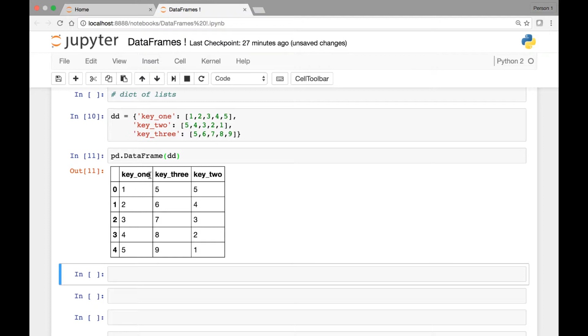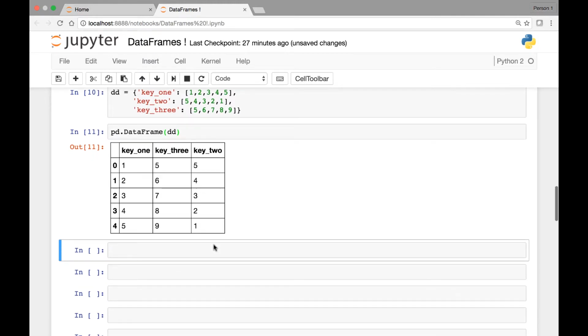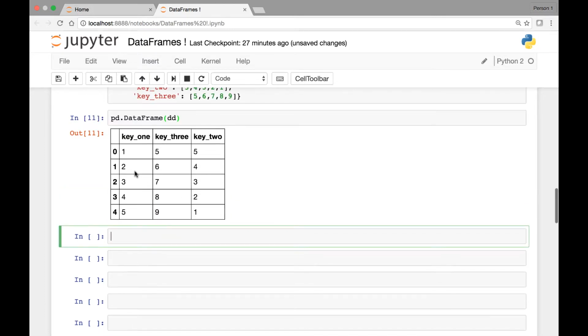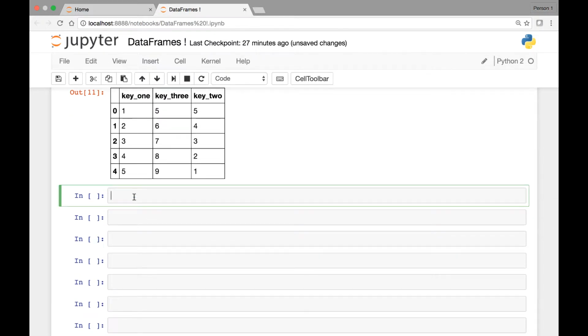So we have our columns key 1, key 2 and key 3, and then our indexes 0 through 4, 0, 1, 2, 3, 4. And as we saw before, we can also pass the index argument, otherwise we'll have this default indexing 0, 1, 2, 3, 4. Let's pass an index argument.